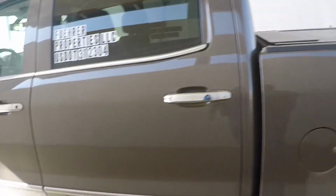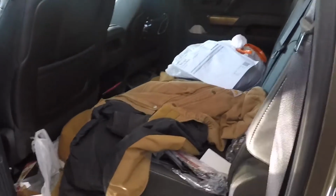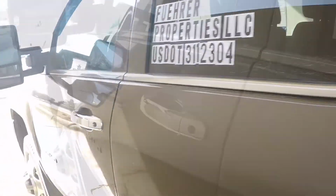So alright guys, I'll show you the back. Like I said, we just came off the road for a week and are getting it cleaned up to go back out. So it's a work truck. Basically living in this thing during the summer.